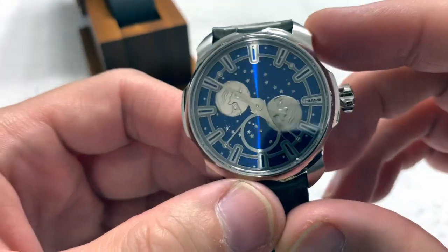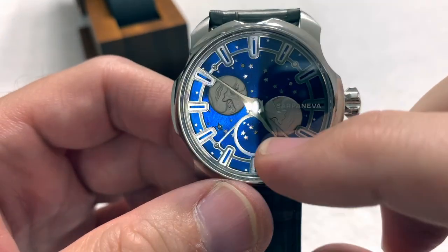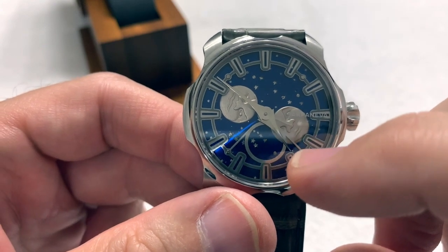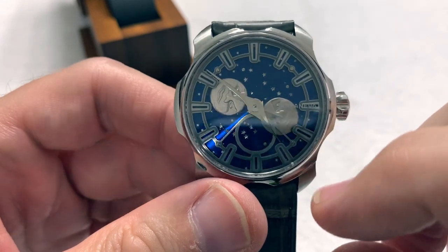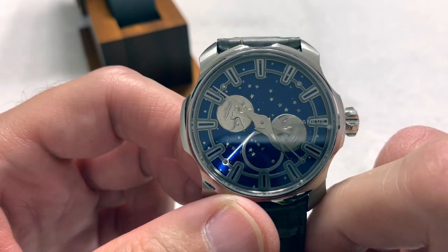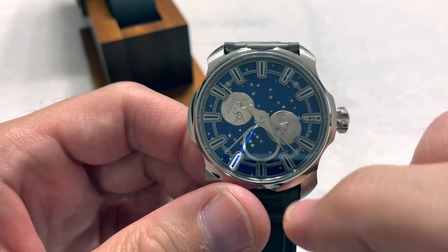When there's a full moon, the moon face will be fully enclosed inside the circle at the six o'clock position. Right now where I'm at is a new moon phase, and I think the full moon for this month is the 22nd of March — I might be off by a day or two — so by the time the 22nd rolls around, the face will be fully ensconced inside that circle.